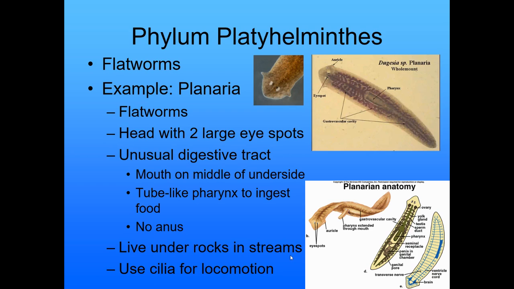Next is platyhelminthes, and you'll see a video of that. The example is planaria, which can detect light and reacts to it — there's a video of a classroom experiment I want you to watch. Planaria also have little ear flaps that help with chemical sensing in the environment. I think they look adorable with those cross-eyed eyes. They have an unusual digestive tract — a pharynx-like tube on their belly used to suck onto food. They don't have an anus, live under rocks and in streams, and use cilia for locomotion.